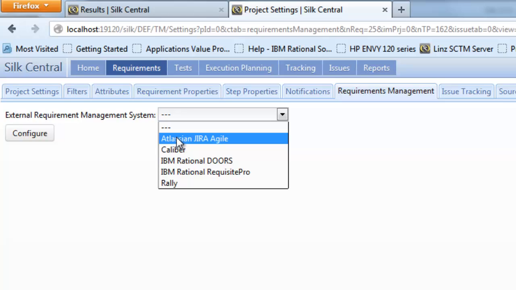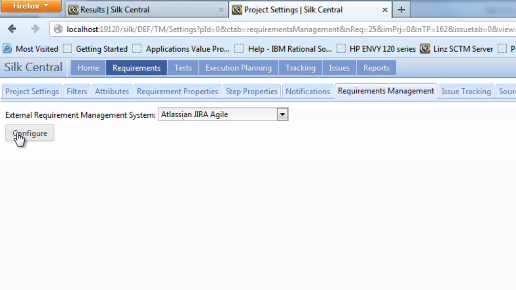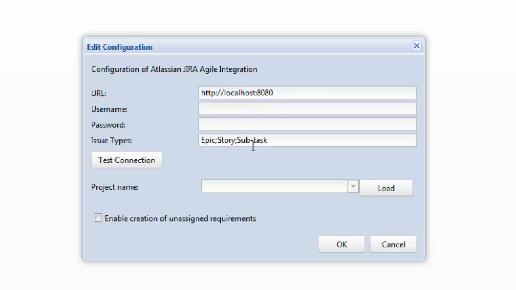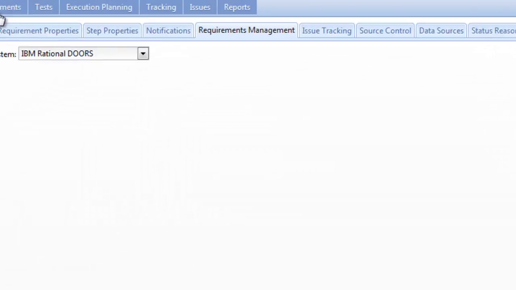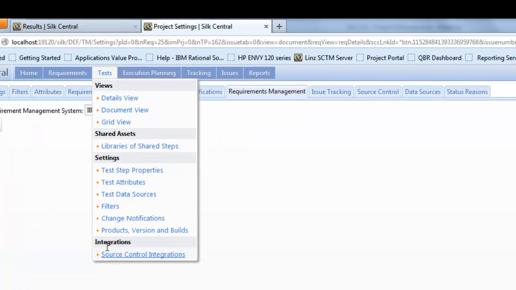You could create a custom plugin using our open API to allow integration to another tool of your choice. Once you select the choice of the requirement management system, you'll have an option to select configure. And at this point you'll use your connection details through to the requirement tool of choice. This example here with Jira Agile integration, it's going to be your URL to Atlassian Jira Agile and then your username and password. The issue type down here indicates what type of requirement within Jira Agile you are bringing in. So here I'm bringing in epics, stories and subtasks, and you would semicolon separate these to include other types of requirement. Once you do a test connection, it would validate that and then load the projects available. So you pretty much follow that for each different type of integration. It's about configuring and knowing the information relevant to your environment. That would then set up the integration points.